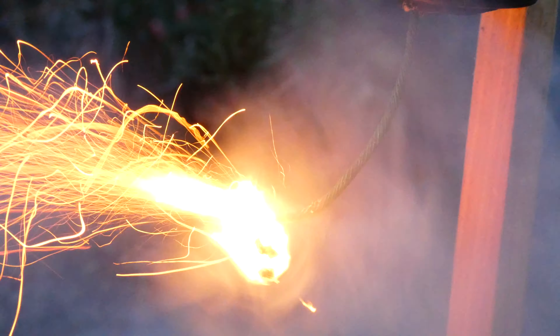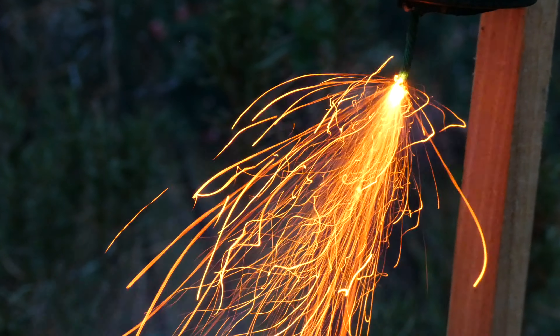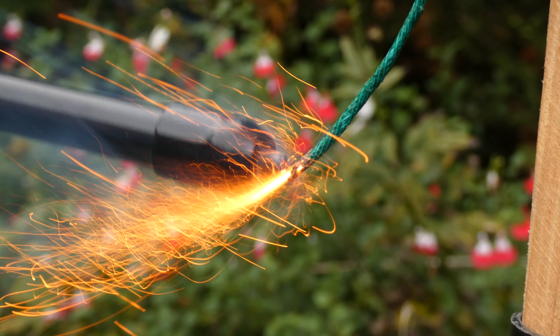Another way to light fireworks would be with a gas torch — whether that's a barbecue lighter or a turbo lighter, something with a good windproof flame. The ultimate gas lighter of course is the Rothy. You can see my Rothy here — just to prove a point let's go back to this same rocket and the same fuse and take a look at how easily the Rothy gets this fuse going. So you've seen a port fire and you've seen a Rothy — with these images fresh in your mind let me show you the USB lighter again. I think you can see from those clips why I'm not overly impressed with USB lighters, because there are such better and easier ways to get your fuse lit.